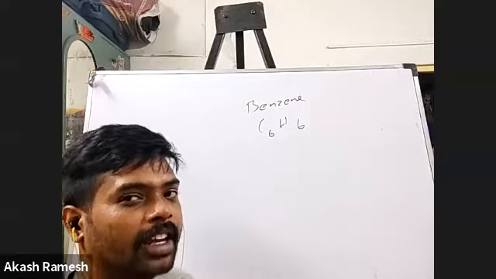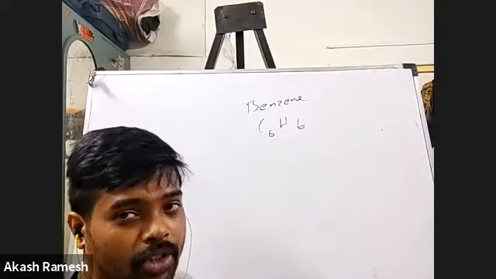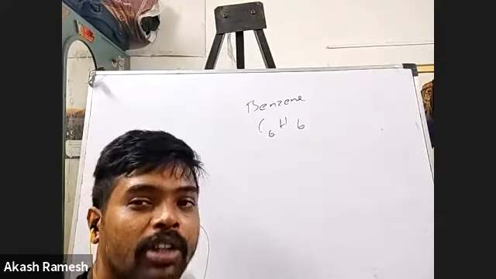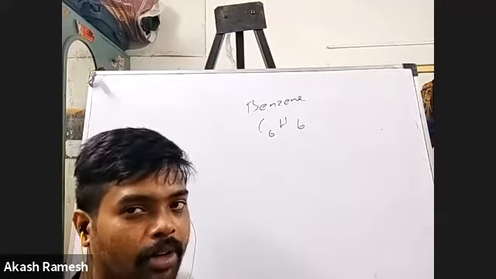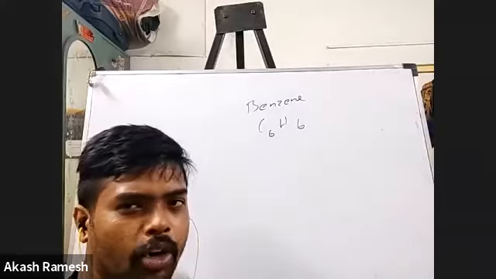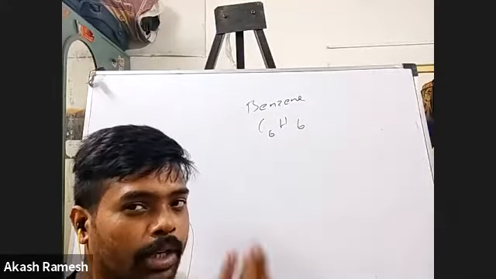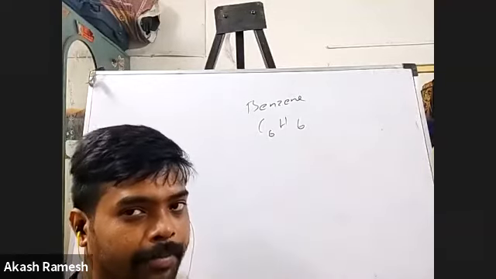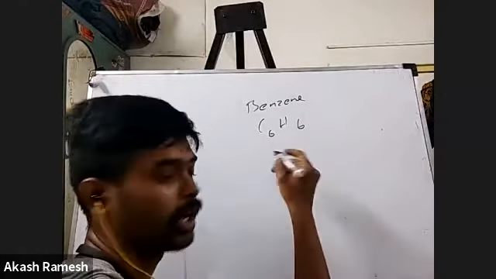Okay, so the thing is, guys, just by looking at the formula, it is impossible for us to tell how many sigma and how many pi bonds we can have, right? We have to know the structure. We have to know the bond structure. Then only we'll be able to tell, okay? But anyways, when I go for organic chemistry, you'll be able to predict like this. I will train you like that, but don't worry. But now I'm going to give you the structure, and then you will tell me how many sigma and how many pi. Okay, fine. So this is how it is going to look.